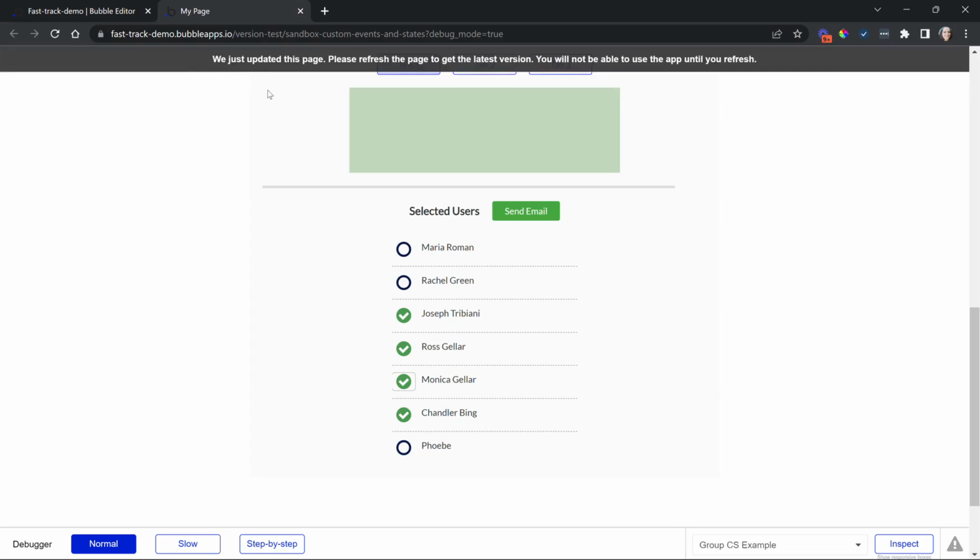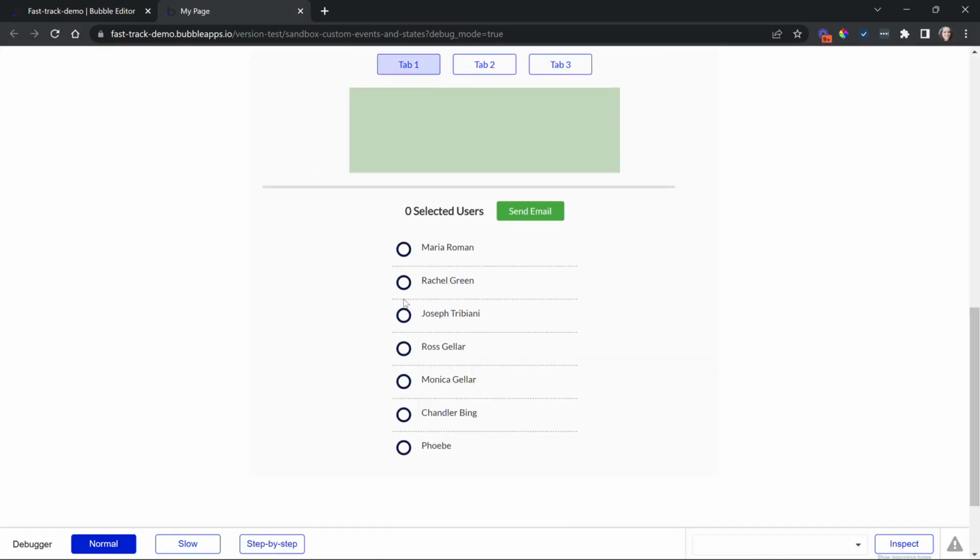Okay, so I'm going to refresh the page and take a look at this. Remember, I told you it's a temporary value. If I refresh the page, this selected list is going to go away. It's not going to be saved anywhere. So it's going to revert back to all deselected users. All right. So you see here, 0 selected users. If I select a few, it's just counting all of my people, right? Like that. And I can go through that all day long.